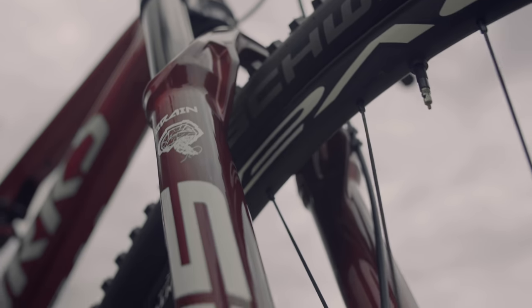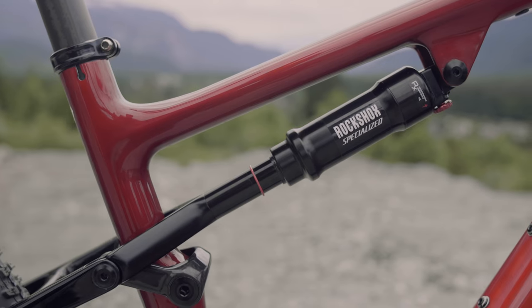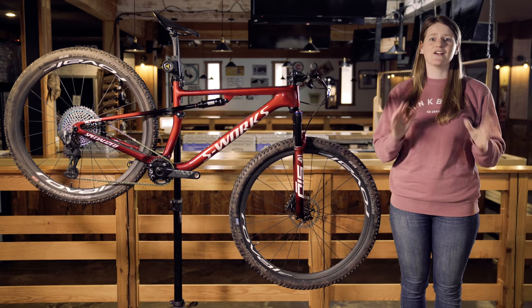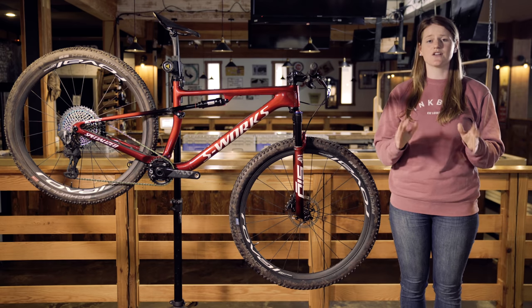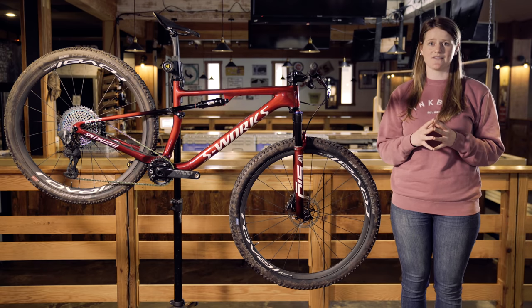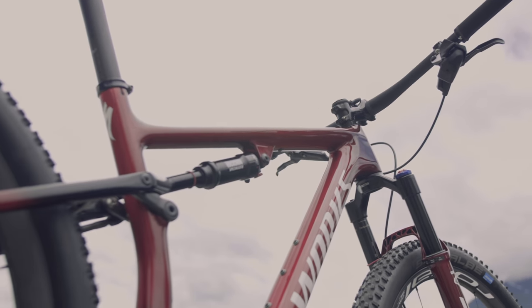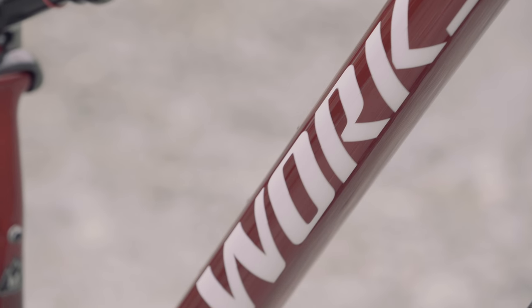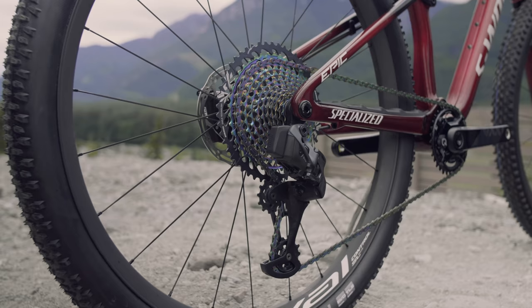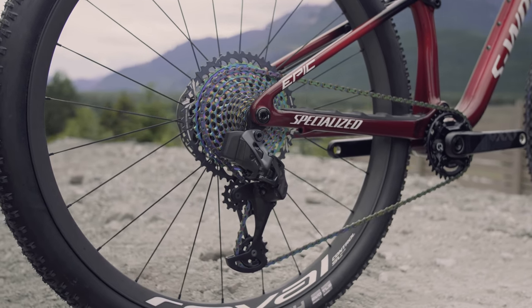Our test bike came with a 100mm RockShox SID fork equipped with Specialized Brain internals, and a SID Lux rear shock. There are no aluminum models of this race bike — it starts at $5,925 and goes all the way up to $11,525. If you buy the S-Works frame, that comes with the Brain shock and fork and retails for $5,025. For this test we've got the S-Works Epic — the no-expenses-spared version — which gets SRAM's AXS drivetrain, a Quarq power meter, Roval 1200 gram wheels, and Level Ultimate brakes.